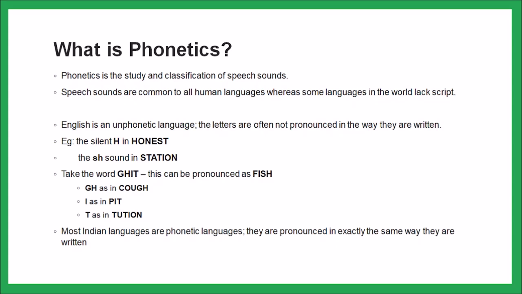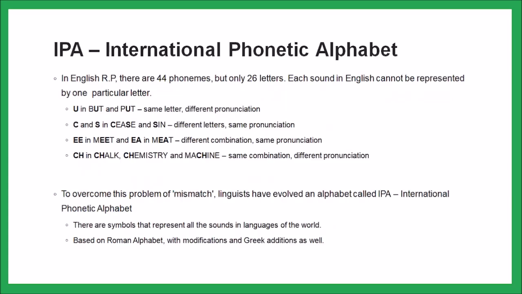So even if we are taking those letters apart from that word tavala, we will get the exact same pronunciation. Ta is always pronounced as ta. Wa is always pronounced as wa. And la is always pronounced as la. So those languages which are pronounced in exactly the same way they are written, they are called phonetic languages. So coming back to phonetics, keep in mind that phonetics is the study and classification of speech sounds. In English language, as I said earlier, we'll be focusing on English language. The type of pronunciation in English language is called RP or received pronunciation.